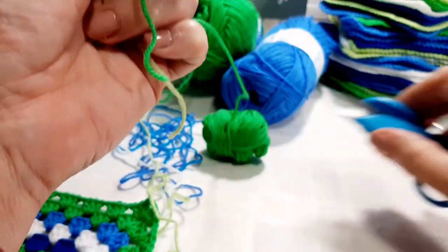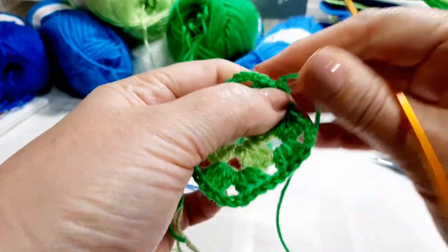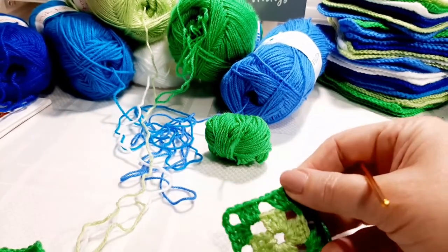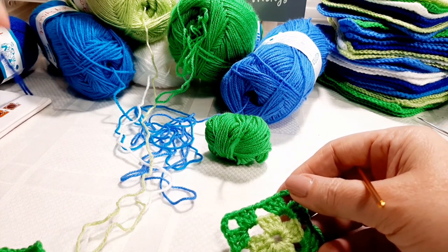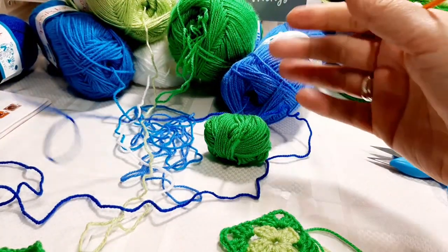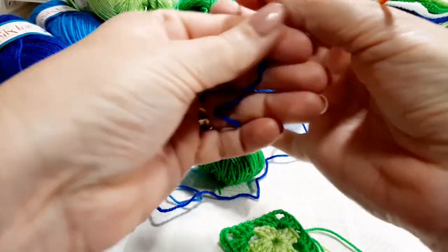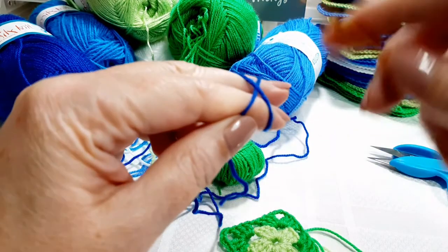Lovely, lovely. And snip. Lovely and tight. Pick another corner, and we're going to use royal blue. Okay, let's see what the camera does with this, because this is very dark. Come, come. It's your time to shine. Royal blue, make a bow. There we go. So, little slip knot.